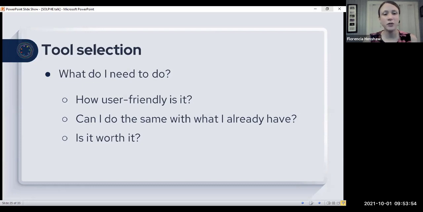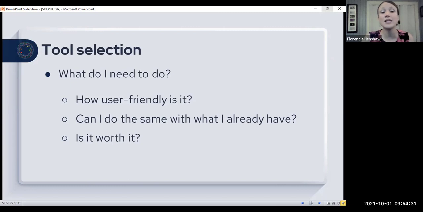Another key question for me was, can I do the same with what I already have? I don't like duplicating effort if I can avoid it. In some cases, yes, I'm a little bit picky about my tools and I have my preferences. I use Camtasia for screen recording. Could I do the same in Zoom? Yes, but I like Camtasia. So it's one of those things that maybe you already have it, are familiar with, and you can edit it and you can do annotations and things like that. That's just my own personal thing, but I happen to have it, so I can do that with what I already have.